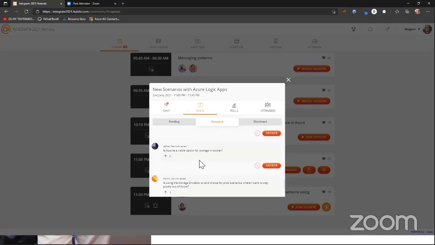So Jeff was asking, is Azurite a viable option for storage in Docker? Not for production, because I was running some of those tests with Azurite, and for development it's fine, but as soon as you put a little bit more pressure, it wouldn't scale.